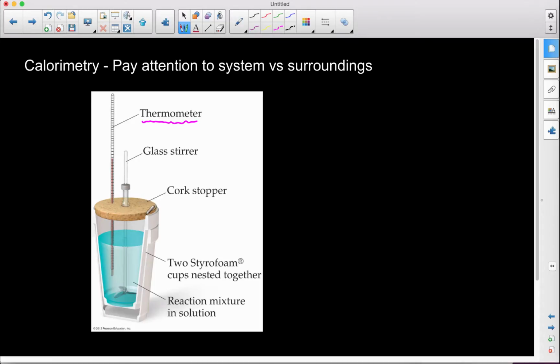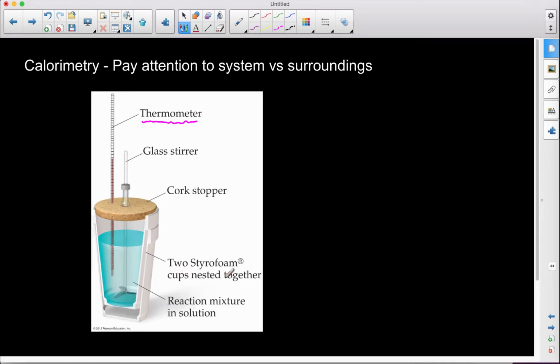We have a stopper. Why do we have a stopper? Because we only want to measure the amount of heat being exchanged in here. If we don't have a lid, then heat is not only being exchanged here, but also here with the outside environment. And we want to try to limit our experiment to just a system and preferably one surrounding, as opposed to multiple different surroundings where we have to track our energy.